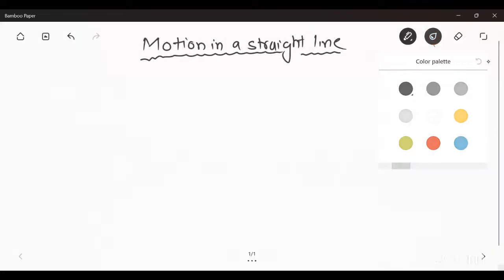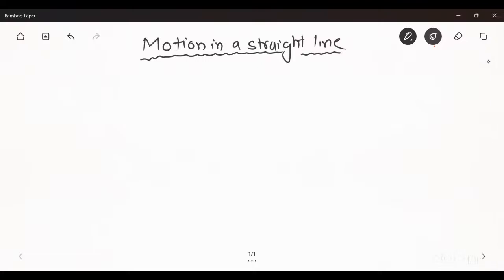Firstly, there are some basic definitions. What is mechanics? Mechanics is the branch of physics that deals with the condition of rest or of motion of material objects. Next is statics. What is statics? It is the branch of mechanics in which we discuss the body when the body is at rest. Next is kinematics. The chapter is also of kinematics. What is kinematics? It deals with the study of motion of objects without considering the cause of motion, meaning we do not know the cause of the motion.